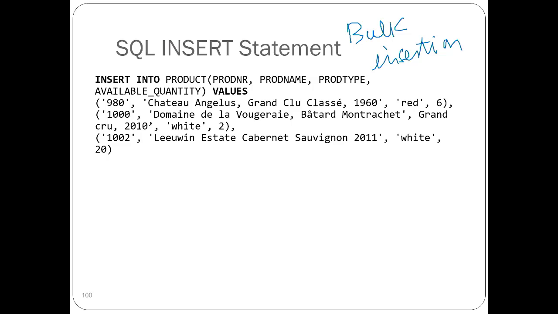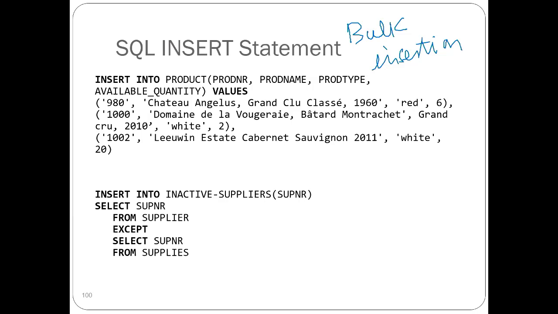Okay. And if we are moving along, then we can also insert the value into the table from a subquery, right? So probably this is very interesting. All right, so let's look into it. We have a table called inactive supplier. Let's assume that we have created one, and in this table we have only one attribute, supplier number. So we are inserting the values into the table called inactive supplier in the attribute which is supplier number. And how are we getting those values? Well, just look at it.